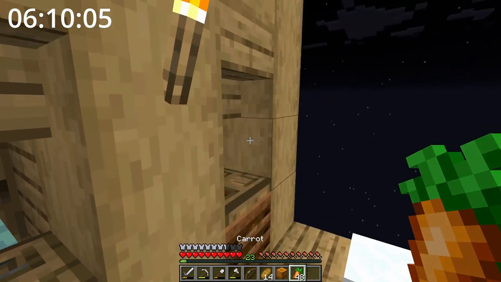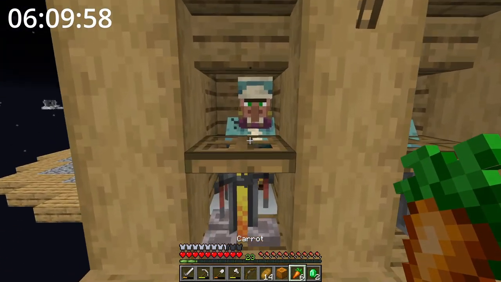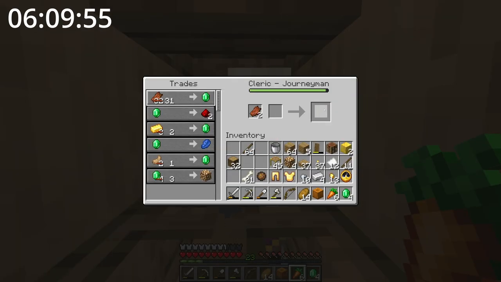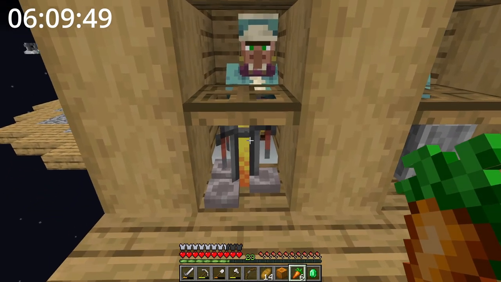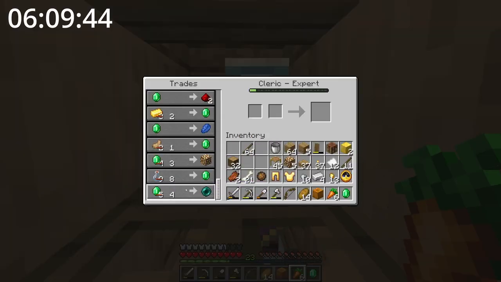Oh, wait. I want to trade with this one so I can unlock more things. So let's trade. There you go. 2 emeralds. And then the cleric. If I trade this, 2 more emeralds. And I have 4 emeralds, so I could buy this glowstone. And let's see. Please give me enderpearls. Please give me enderpearls. Yes! Enderpearls! Okay, awesome. All I have to do is collect at max 12 enderpearls for my end portal frame.